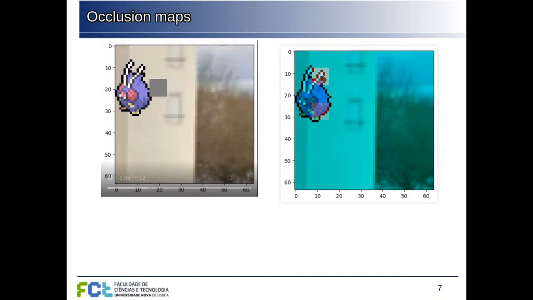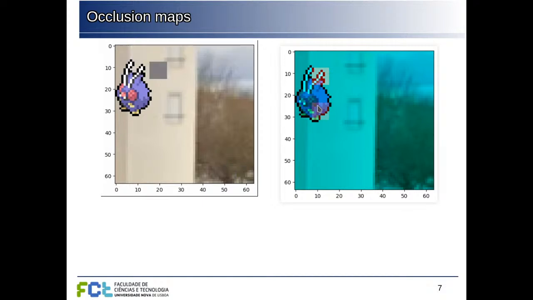So it seems that at least when we cover parts of the image, if we cover this part or cover this part, we reduce the probability the network is assigning to the correct class. And so we can infer that those parts of the image are the important part, or the most important parts for the network to identify this Pokemon. You can even look at whether or not some parts cause the network to make mistakes. You can do a more sophisticated analysis here. So this is just a very simple example. But what I wanted to illustrate is the basic idea.